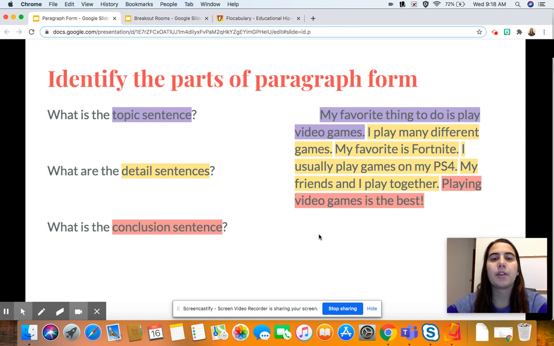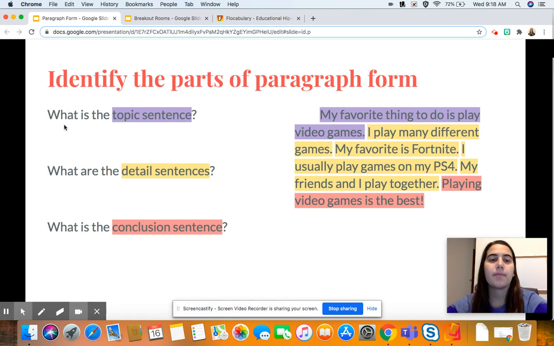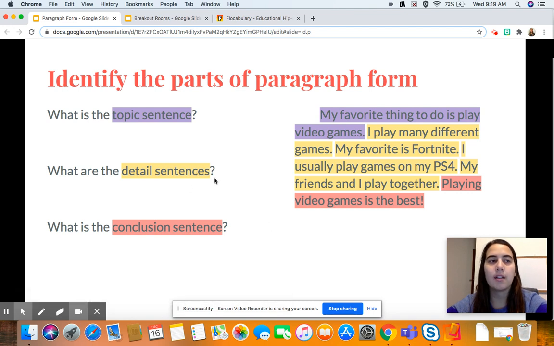So we're going to go through and we're going to identify the parts of a paragraph. We've already done this together in class, but let's do a little bit of review and I want to show you exactly what we talked about in class. So paragraph form has 3 parts. It has a topic sentence, detail sentences, and conclusion. So we can kind of think of this like a sandwich. You start and end with the topic and conclusion. In the middle, like all the cheese and the meat and the condiments and the vegetables, that's all of your sandwich. That's all those detail sentences.